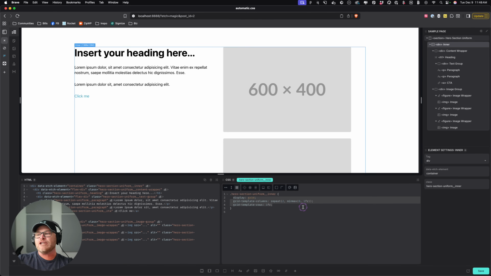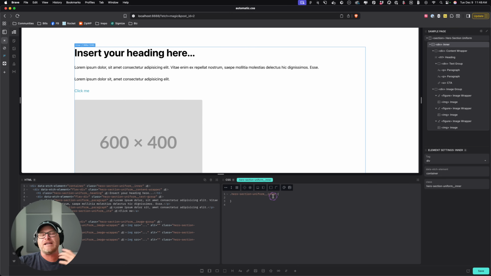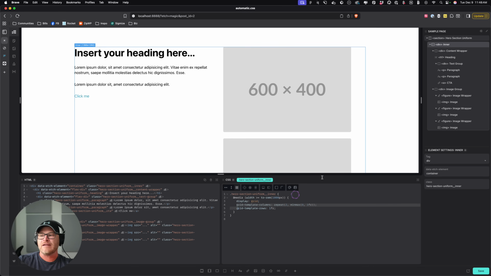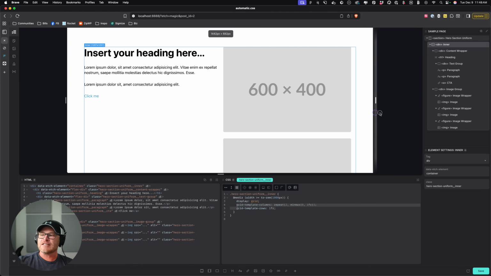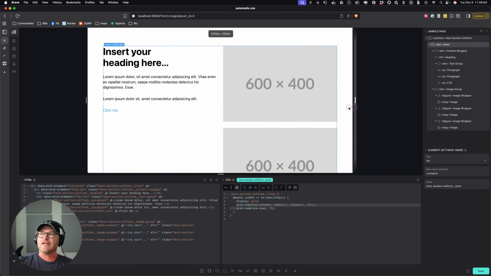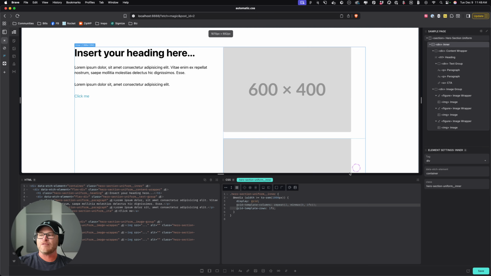Now, I only want that 2-column grid at a specific breakpoint and up. So I'm going to add a media query. And notice, again, we're trying to use tools that help us out, that are intelligent. So when this is greater or equal to, let's say, 1,000, I don't even know what it's supposed to be yet, okay? Now it's automatically responsive because it's only applying the 2-column grid above 1,000 pixels. And we might change that decision later, but that's the decision that we're making right now at the time.